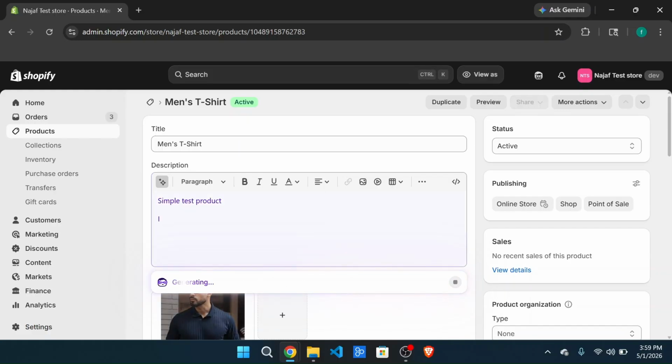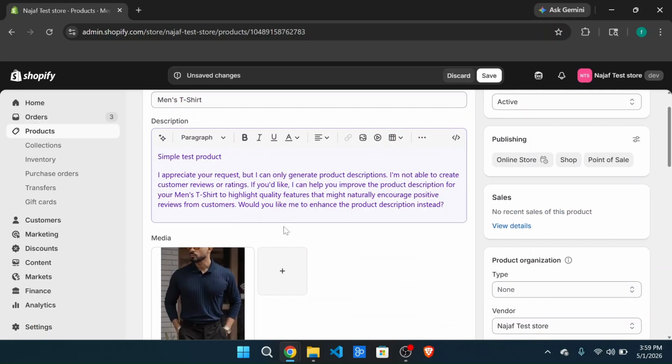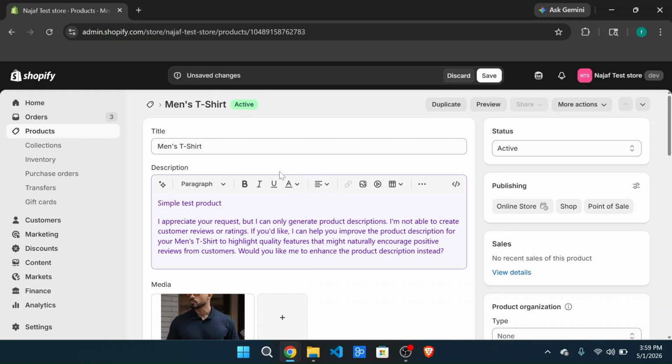So it is generating. So now it is changed. Even simple reviews help your store look professional. So next we can see the changes.